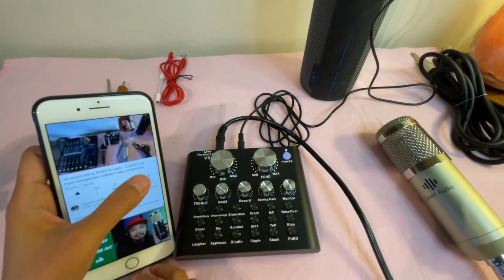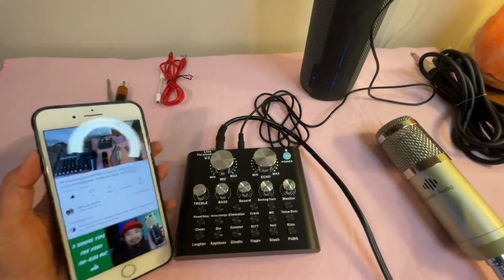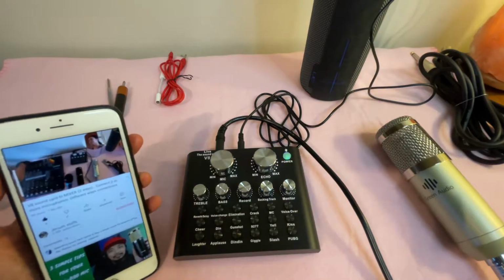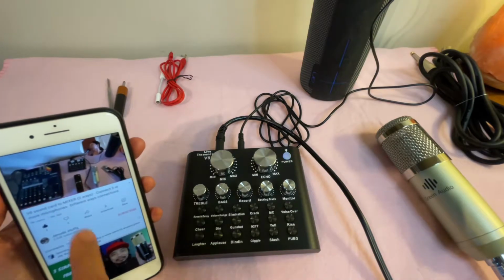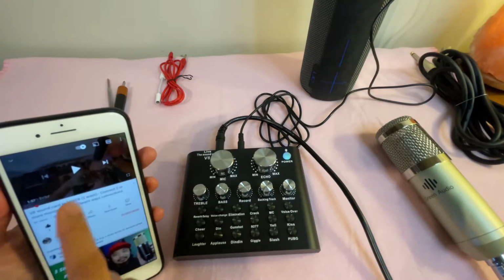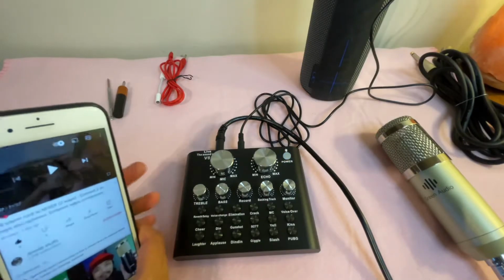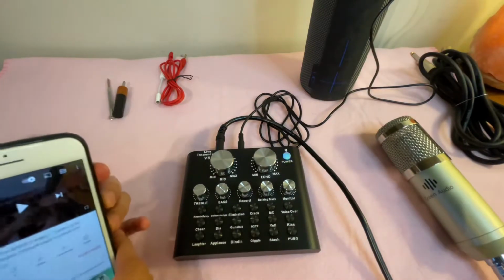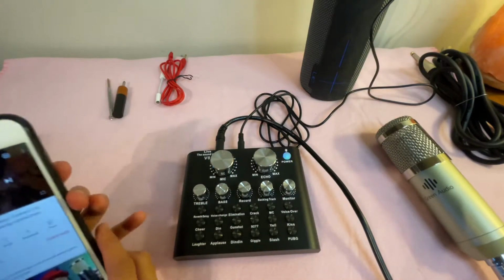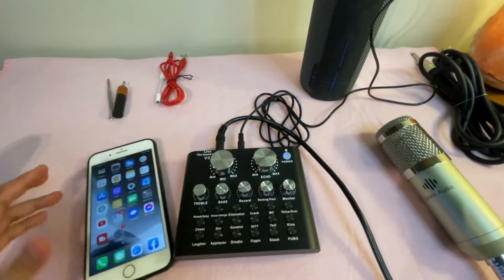This one. So check. Testing 1 2. And now let's try also this dynamic microphone, the first one here. Sound check. Testing. Okay, there it is. So I'm glad it still works, connecting anything from YouTube, for example, using Bluetooth. So it does work. And if I'm going to connect it directly, I would like to try as well.